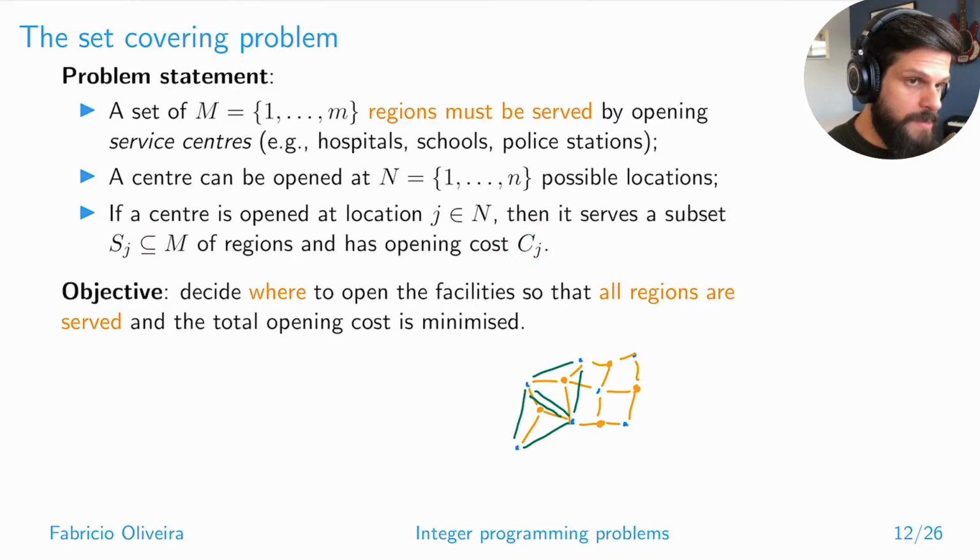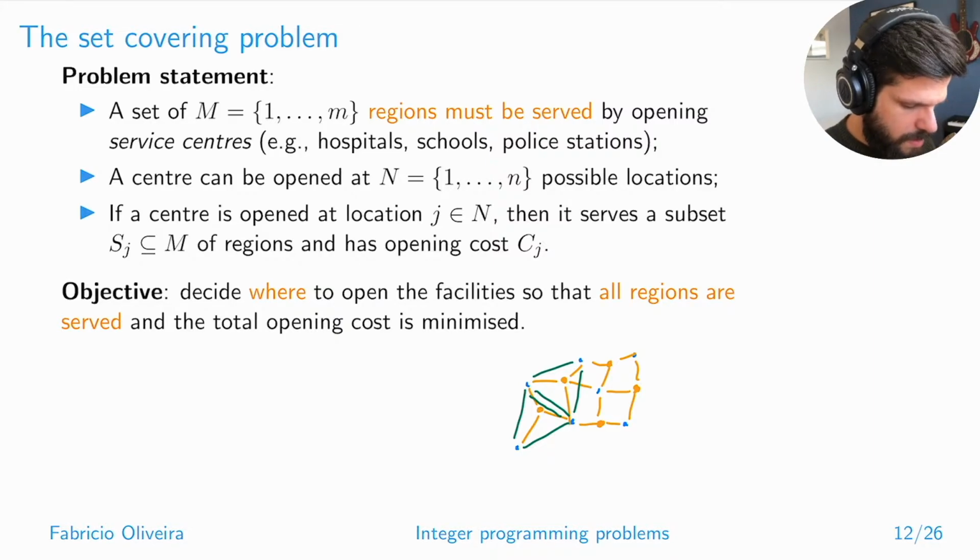Okay. It might be so that this node J is the same. Sometimes we're talking about cities, and it might be that you have the city playing both the role of a potential location and a place to be served. If you locate a service station at that city, you assume that the city is served. And that's just one example.